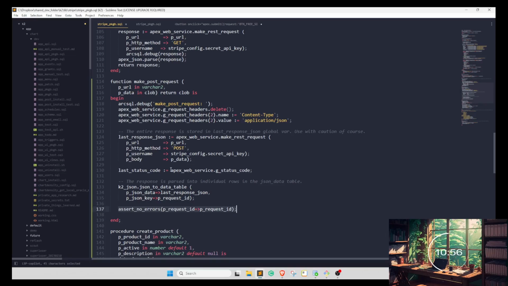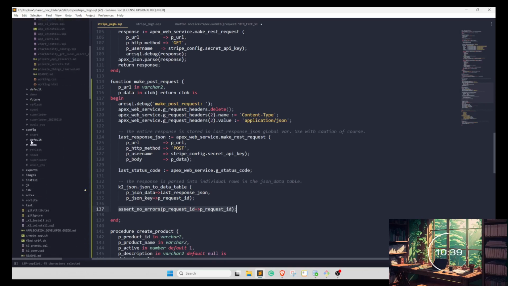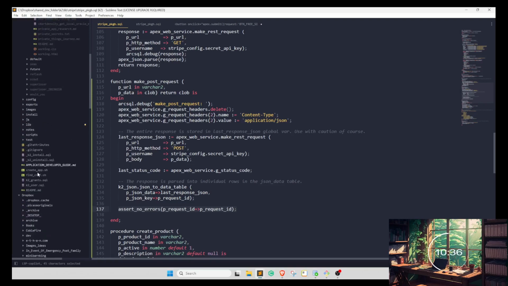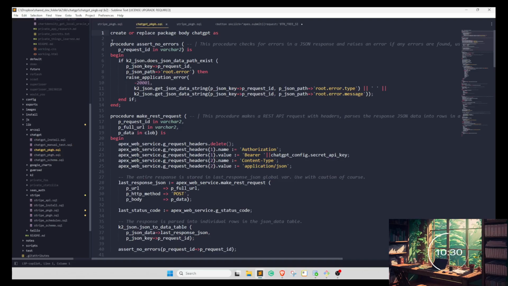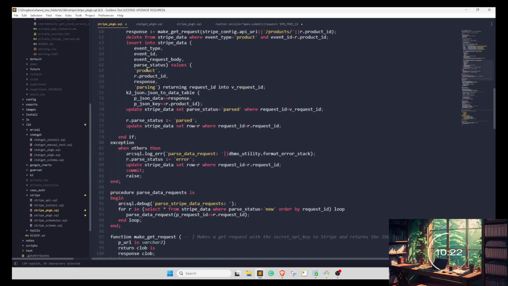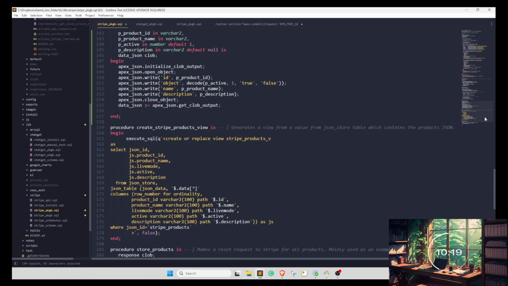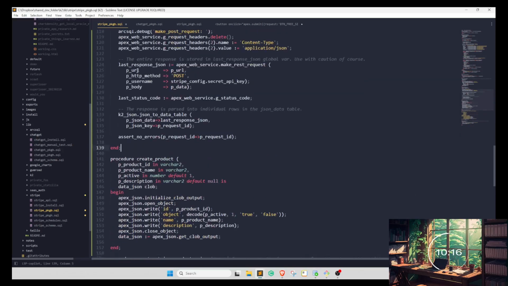So now I'm seeing things that I'm doing between the Stripe API and the ChatGPT API, and I'm like, this code I'm starting to copy and paste might need to be refactored, but we're going to copy and paste it for now. I'll get rid of that and go to our lib. Okay, assert no errors. So I don't like doing this, but we need to do it. Stripe package. We're going to put this right here where we're working, right above it.